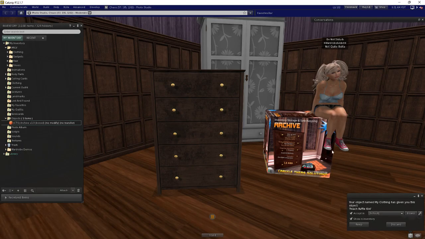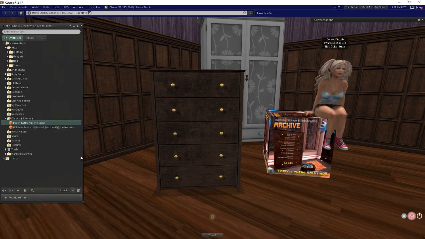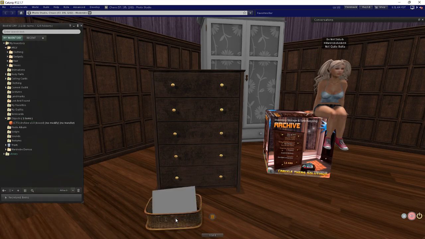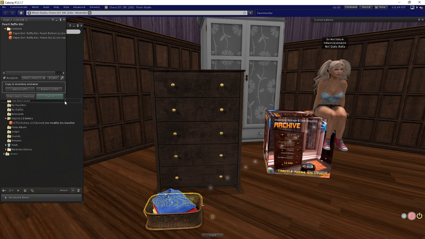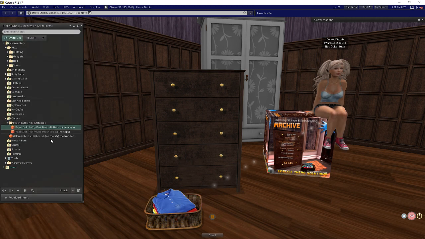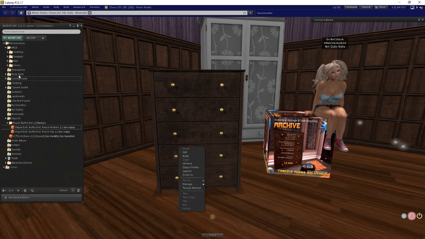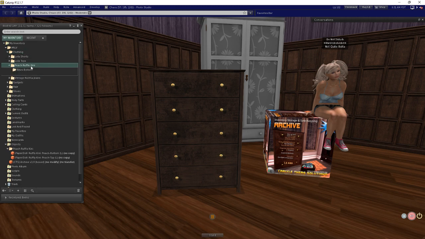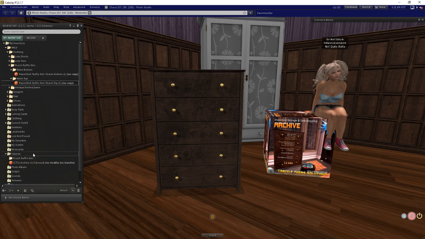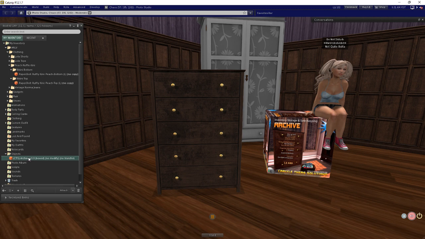So let's go over here and take a look at what happened. The archive cabinet has given me that original pink Rufflekini box. I'm going to choose keep. I'm going to drag that out, and here's my little basket again. I can open it, and I can copy all those things to my inventory, and then I can delete this. Then I can come back into here, and I still left those folders. You probably would have to recreate them, but I can put this stuff back right where it was. And now that item is back in my wardrobe and ready to be worn again.